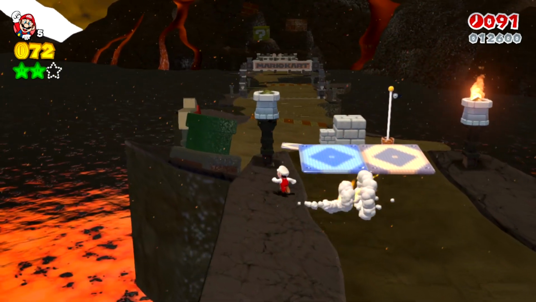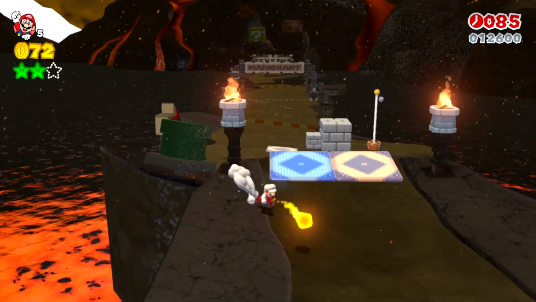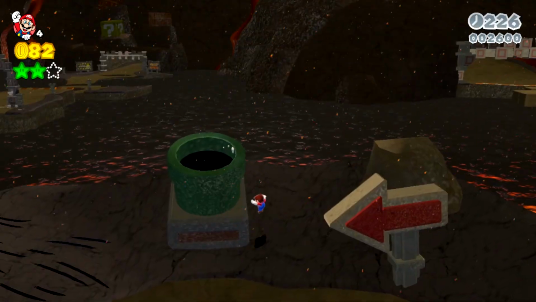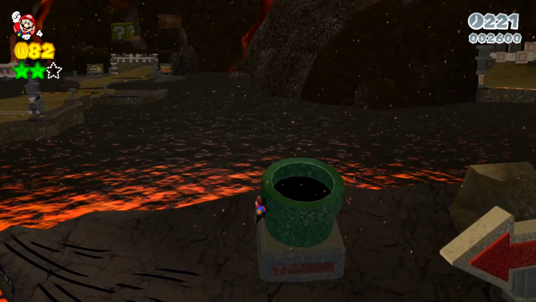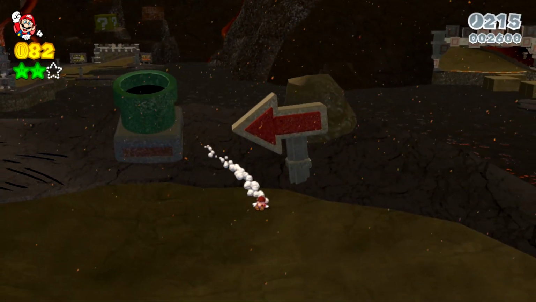Let's see, is this actually what you have to do? Okay, we lit those up, but that didn't give us anything. Okay, so I don't think it's that. Some of these pipes are a little weird. Okay, but it doesn't look like it's in this pipe either. Doesn't look like you can be in that pipe.